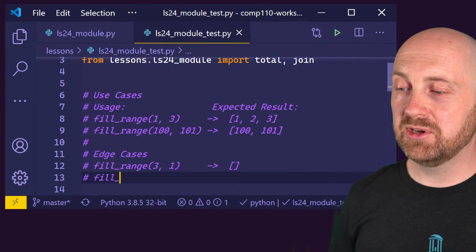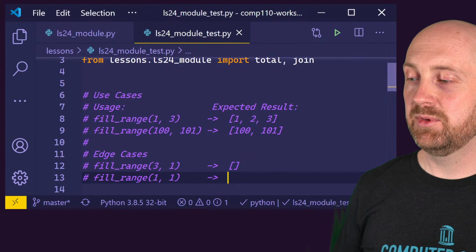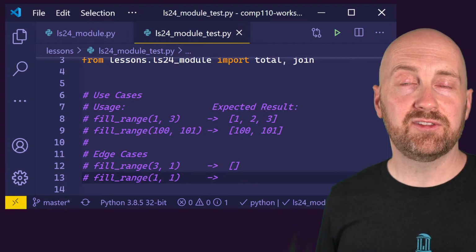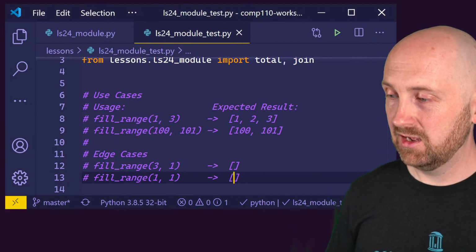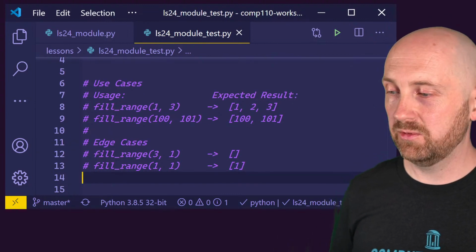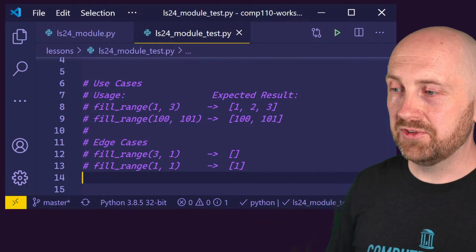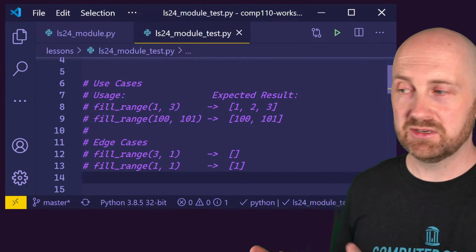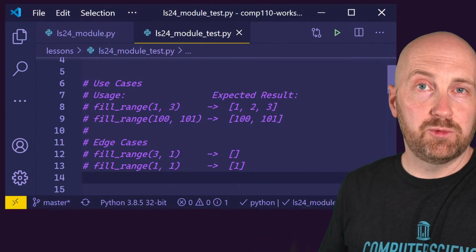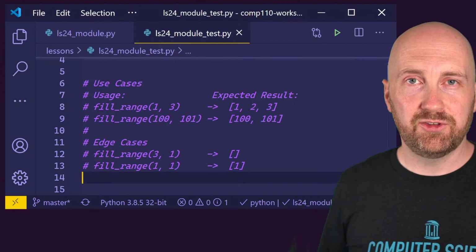One more possible edge case that I can imagine off the top of my head is what happens if you give the same number for low and high. Because we're talking about the returned list being inclusive of both ends, I think we would expect the result to be a list that has a single integer in it, which is just that one number. You probably came up with very different use cases and edge cases, with specific arguments and expected results, than I did here. But I hope these were in the same spirit as those you came up with. The idea is we're starting to think about, what are our concerns?